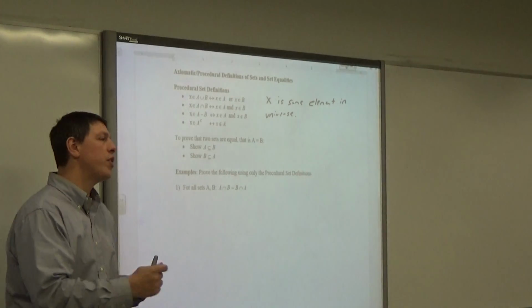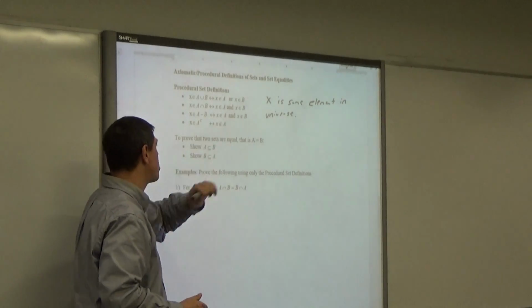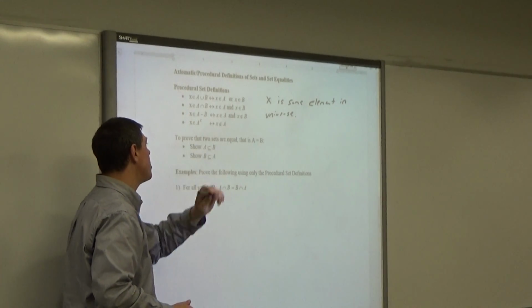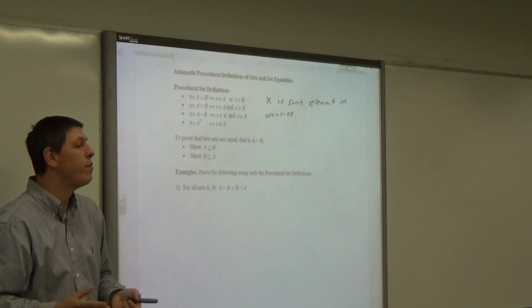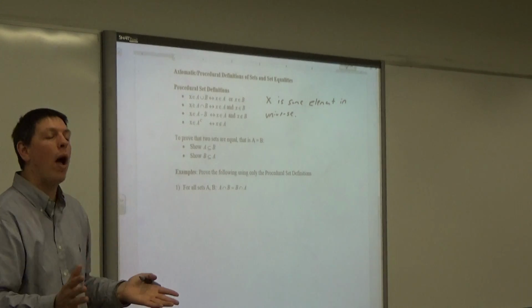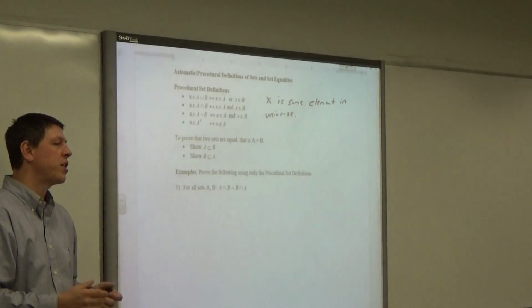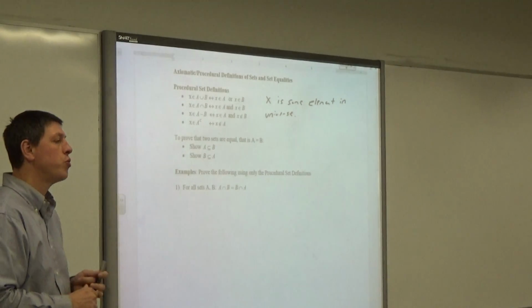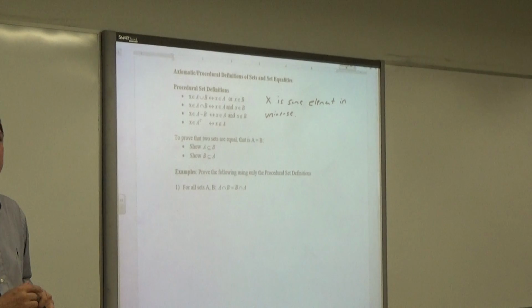Guys, if we can prove this by case 1, showing that A is a subset of B, and showing that B is a subset of A in case 2, then we'd be good with this. So it's not like some of the things that we've done already are going away. It's just we're going to approach them now from a set standpoint. And I know you guys are thrilled to do proof by division into cases, but unfortunately we're going to have to suffer through it.